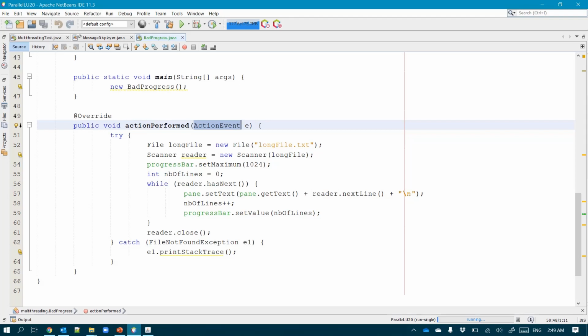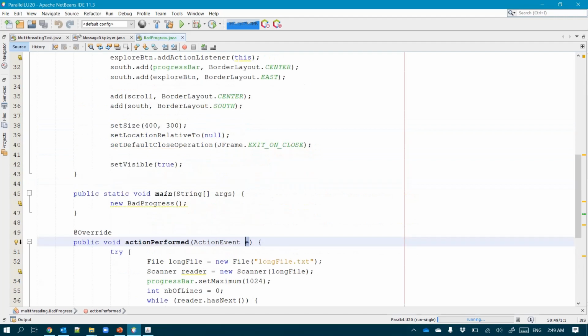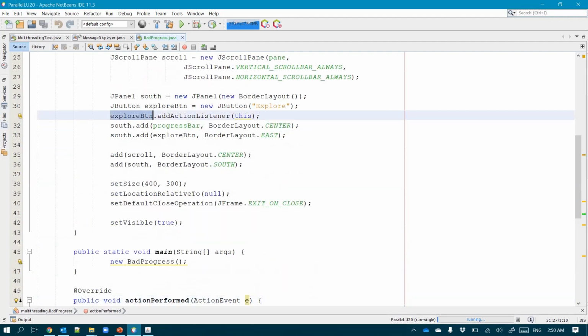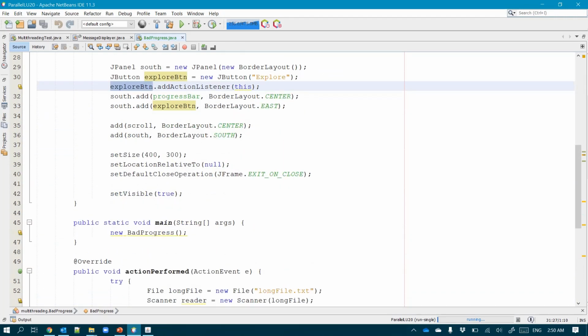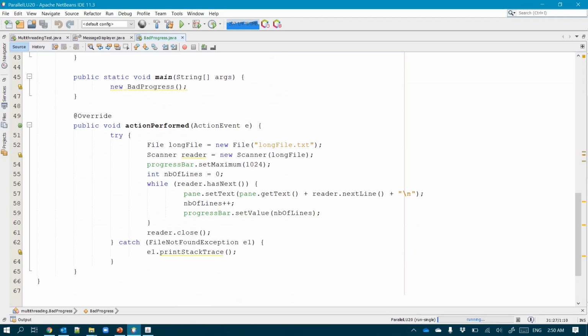An action event is typically a mouse click, the enter of the keyboard, and so on and so forth. So it's listening to that click, and if we check e.getSource, we will notice that it's equal to this button here, because the only source of events that this class is listening to is this button, if you check the code. Good. So once we click, we will open this file, the long file.txt.